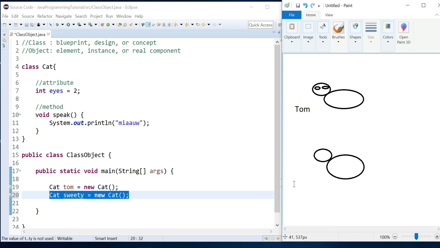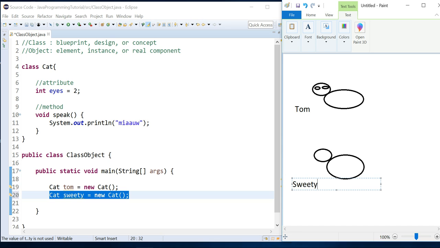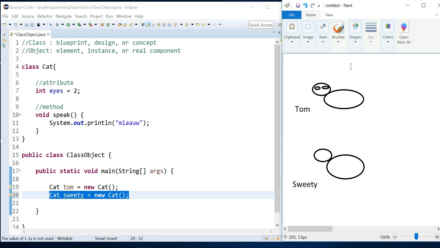Okay, this is Sweetie. And Sweetie also has two eyes. Okay, her eyes are not too proportional. No problem. This is Sweetie's eyes. Okay, and Tom and Sweetie have the method speak.